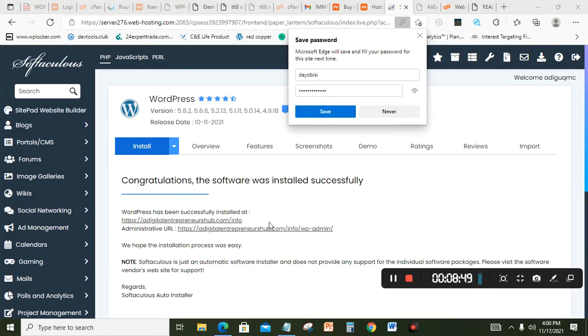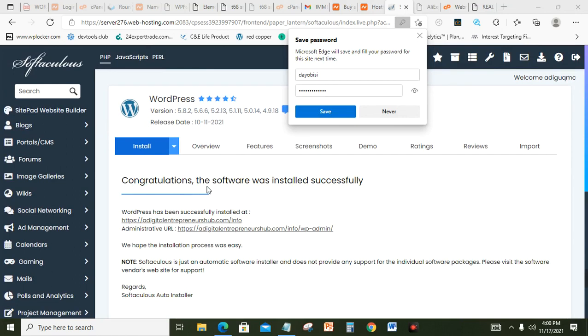There you go. Now the installation is complete. In case yours is still installing and it's showing 90% or 95%, it must be 100%, and you must see this message. If it is 95% or 90% or it stops halfway, it means you need to refresh and start the installation again. So now you can see the new website installed. So now let's access it with the details provided during the installation.